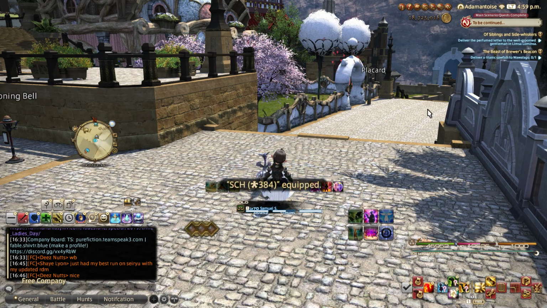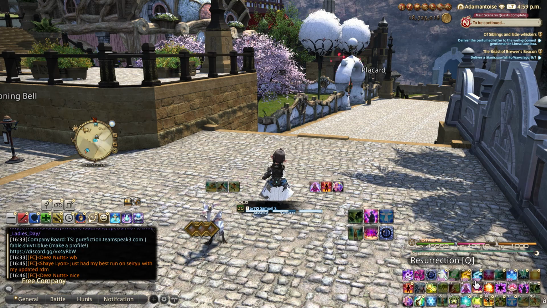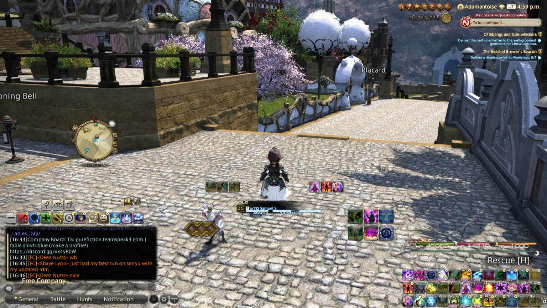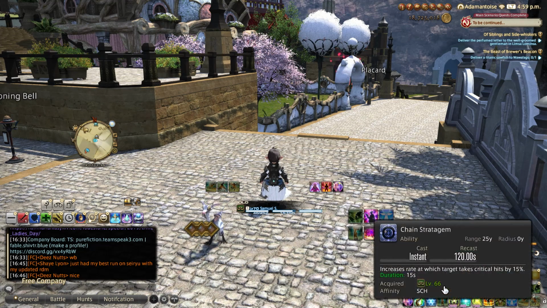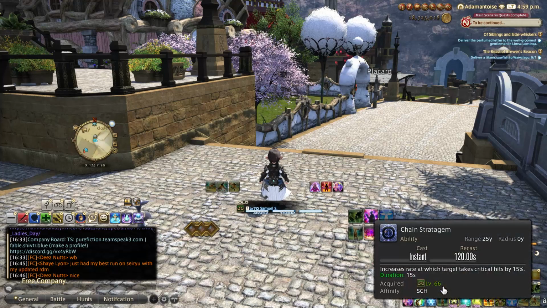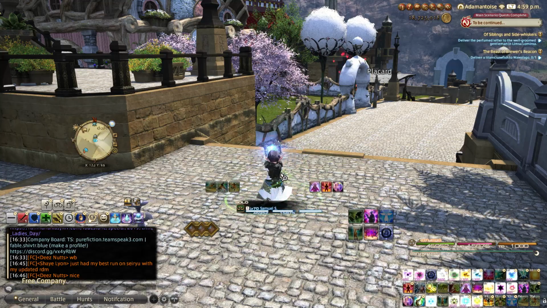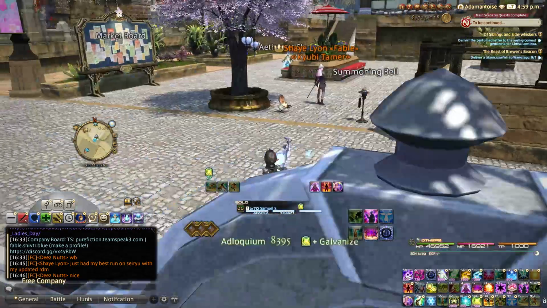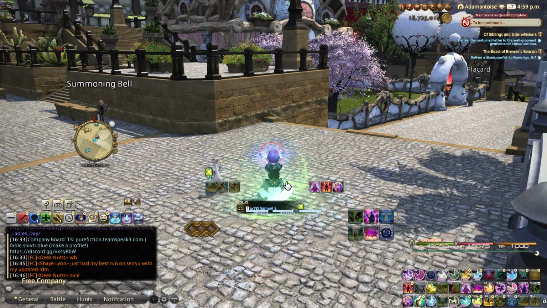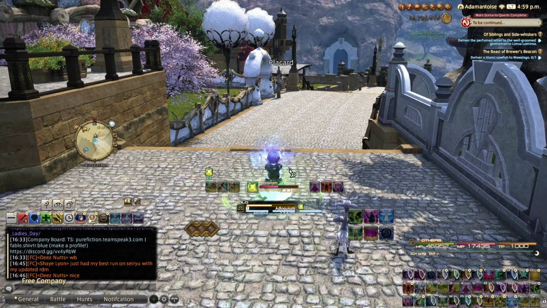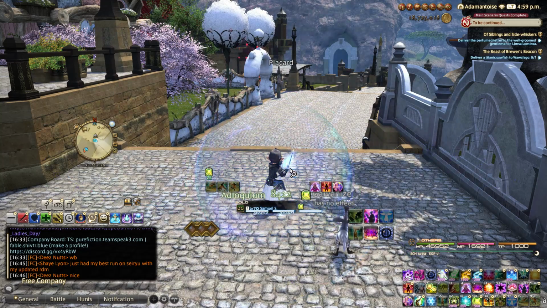Alright, so let's talk a little bit about concepts when setting up your UI. You may notice that I don't usually have this up. And the reason is because what these are here for is just as a placeholder for key bindings. I generally speaking don't need to look down here because I have all these key bindings memorized. I know that Shift R is always going to be galvanize. I don't need to look down here to actually see that. And galvanize does not have, or it's not galvanize, it's ad loquium. Galvanize is the shield effect. I don't need to know anything about that because I know the keybind and it has no cooldown.